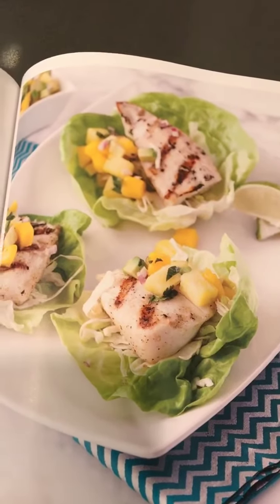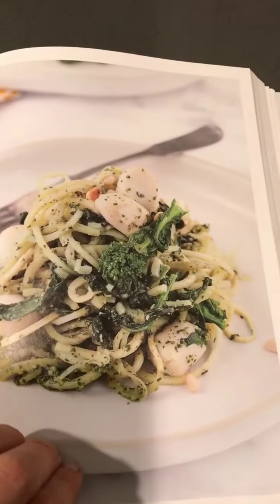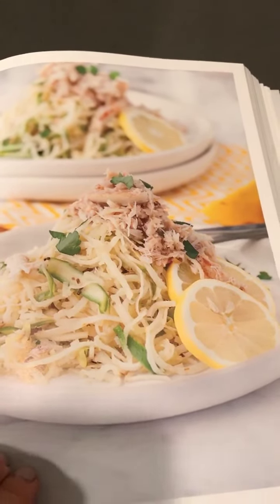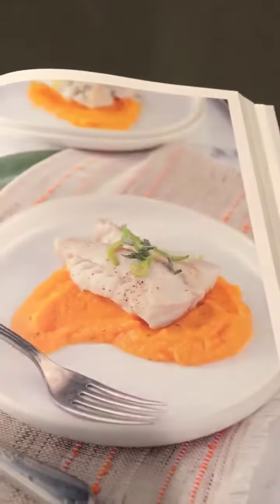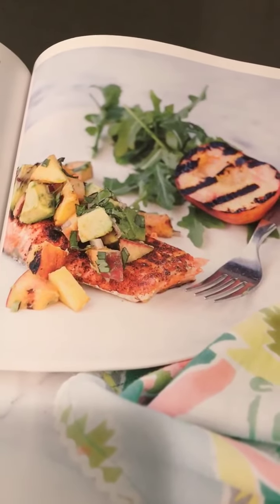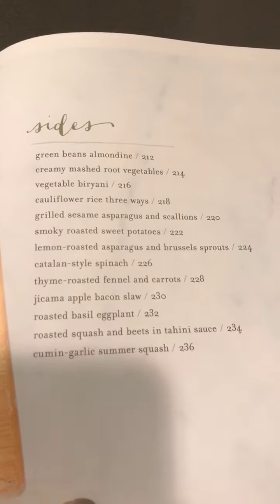Kids are bathed and in bed and I'm back. Fish tacos with mango pineapple salsa. Pesto pasta with scallops. Creamy dill salmon — one of my favorites. Crab and asparagus linguine — just take out the white wine and use extra chicken stock instead. The poached cod with butternut squash and carrot puree. Roasted tomato and shrimp pasta. This barbecue salmon with grilled peach salsa is compliant if you just leave the coconut sugar out of the rub. And then all of these sides are as well.